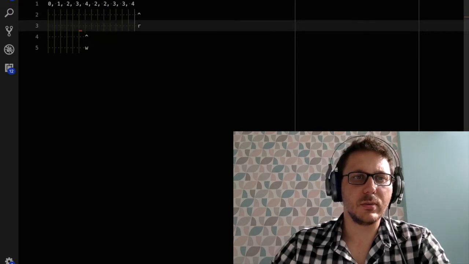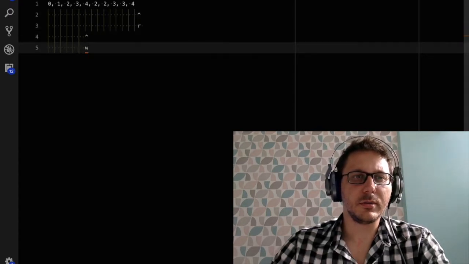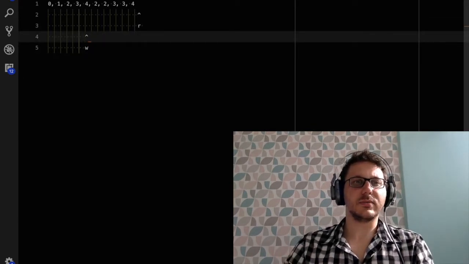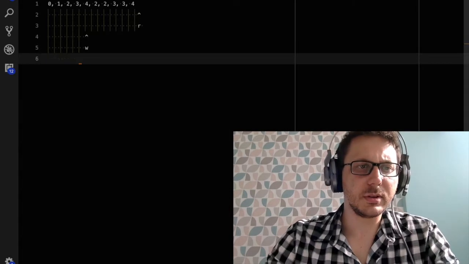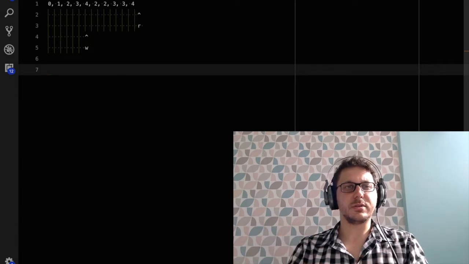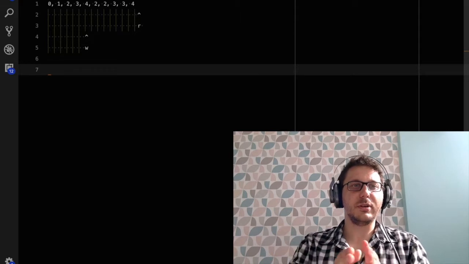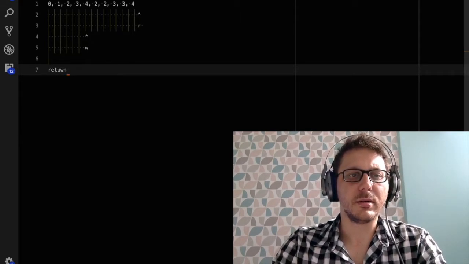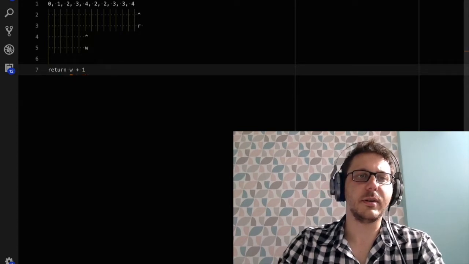Yeah, so if we return writer's position, and in this case it's 4, I mean we can calculate the new length based on the writer's position, since at this point writer points to the end of the new array, and it means that we need to return writer plus 1, which is 5 in this case.